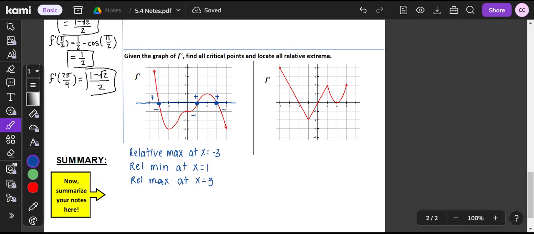All right, so I want you to pause the video and try it for this other one. I will wrap this lesson up by giving the answer in 3, 2. Okay, so hopefully you said you had a relative maximum at x equals -2 because you go from increasing to decreasing. Hopefully you said you had a relative minimum at x equals 0 because you go from decreasing to increasing. And then there is actually no extrema right here at x equals 2 because we went from positive to positive. So nothing actually happened there. All right.